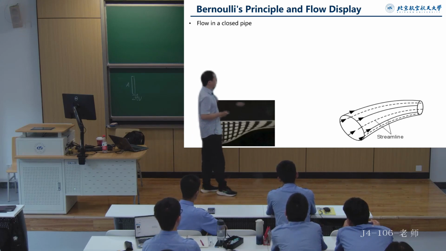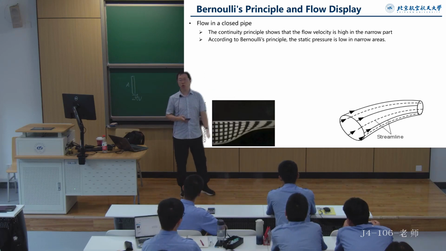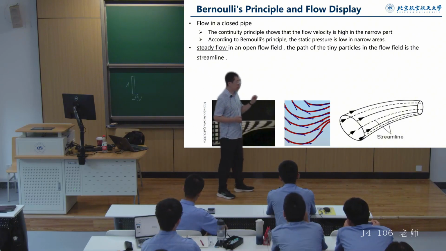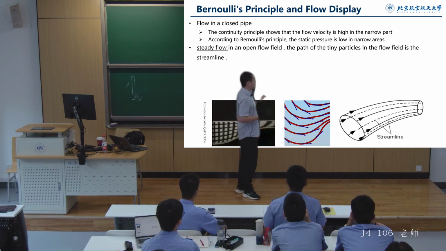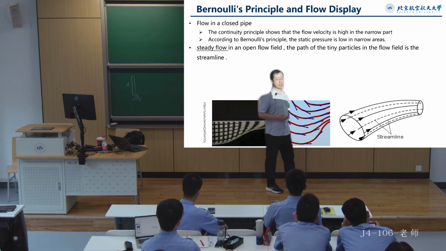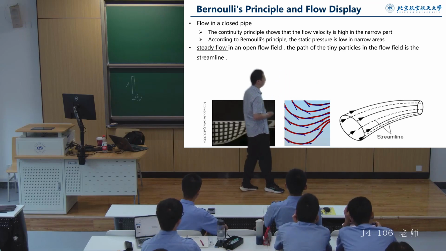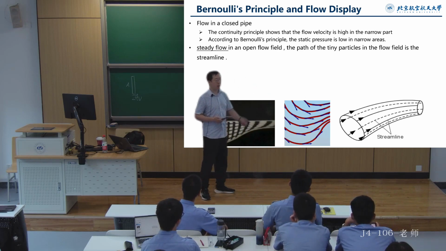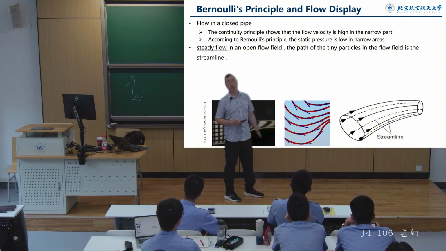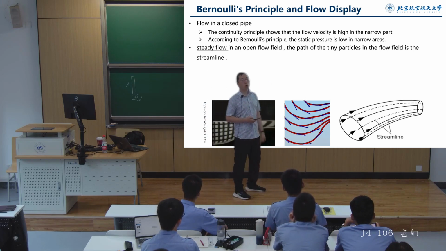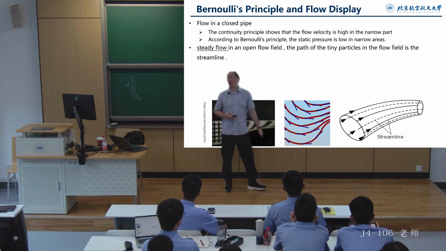So how do we relate the flow in a pipeline to the flow in our three-dimensional space? Earlier, we used smoke. And if it's a steady flow, the path the smoke takes actually forms a series of streamlines. For a steady flow, the streamlines and path lines coincide. Now, if there are small dust particles in the air, these dust particles will glide along a streamline like this. Now, for the area between these two streamlines, if we consider it, we can actually equate it to the flow in a pipeline. Why?